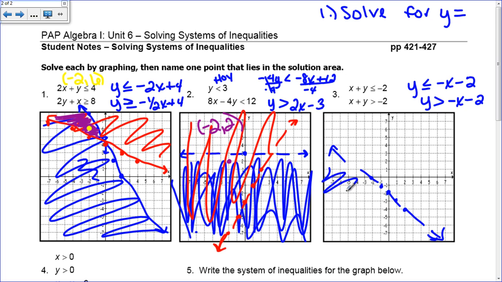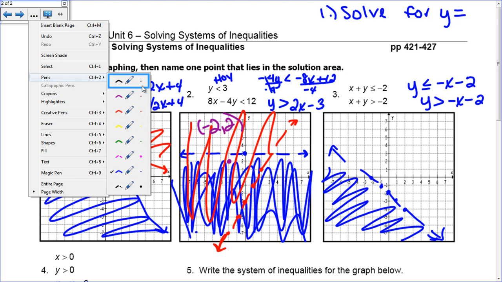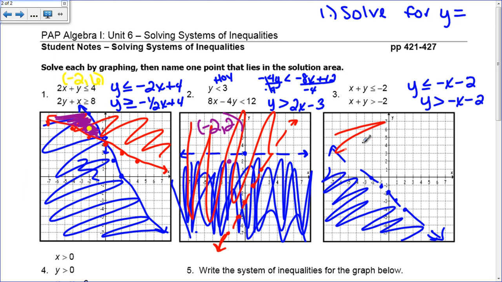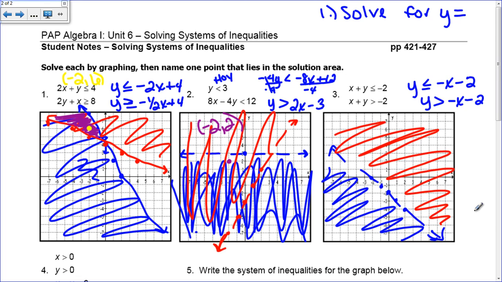Okay, less than means shade down here. The bottom one says greater than, which means I get to shade up here. And so since one is solid, one is dotted, I have a dashed line. One gets shaded below and one gets shaded above. My shaded regions never ever meet one another. They don't ever touch. And because I had one solid, one dotted line, remember points on dotted lines don't count. And so since I can't count the line either, this has no solution.